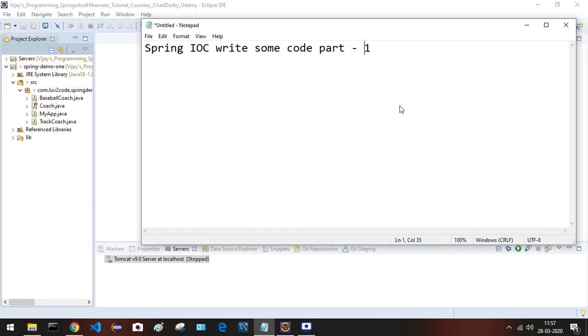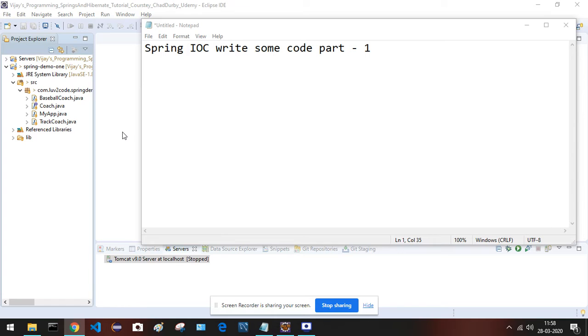So the first step we are going to do is copy the content from the starter file. That will be helping us out with the XML configuration. Here I'll be going to my GitHub repository, where I'll be copying one starter file content, that is the XML file content.